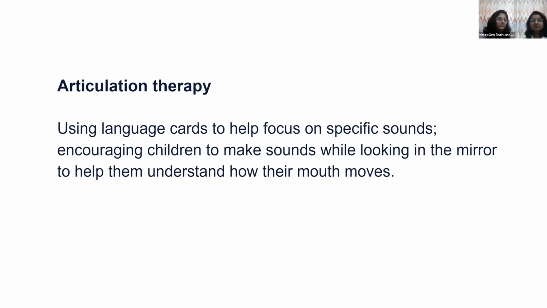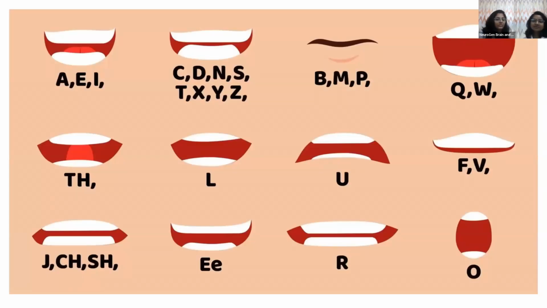For example, if we take sounds like p and b, those are called bilabials, as you can see here. Each sound is going to have a different place of articulation as well as manner of articulation. Speech sounds like p, b, m are bilabials, wherein we would require both the lips. So we would ask the client to bring the lips together and then produce p. Similarly, b. So how do we differentiate between all of this?